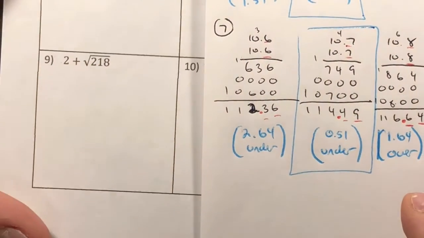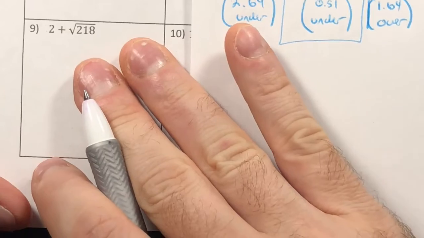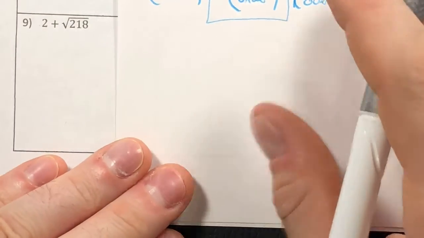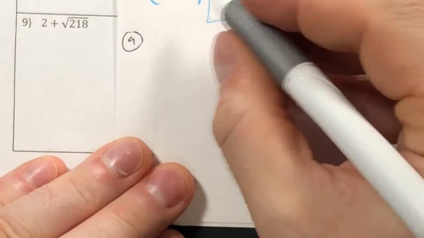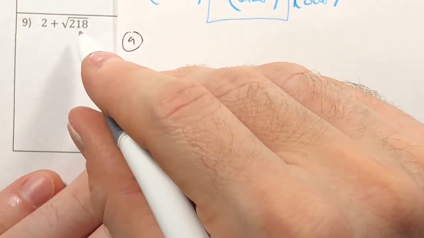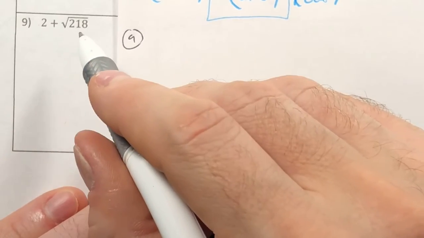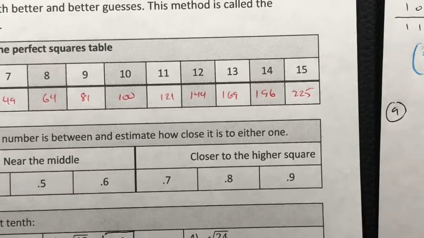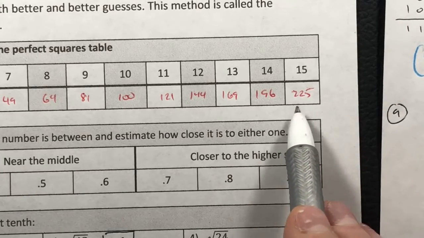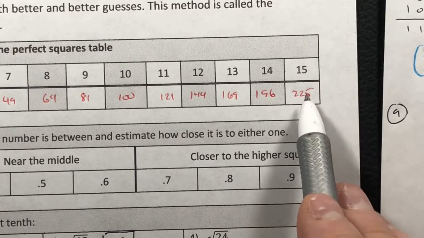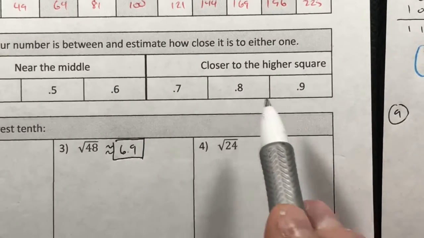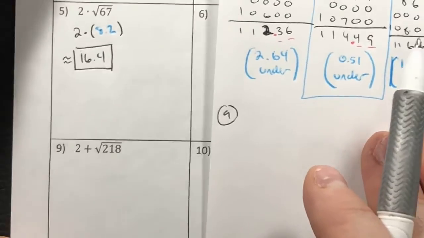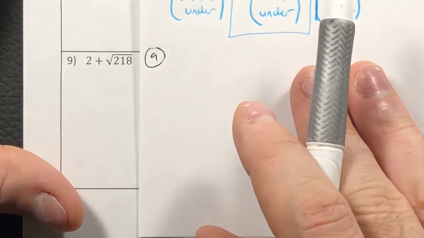Okay. It's going to bring us to question 9, which in this case is an addition problem, but the process remains the same. How we're going to work number 9 is going to simply be, okay, I need to find the estimate of the square root of 218, which I know is between 121 and 225. Again, because I know that it's going to be here. It's going to be closer to the 225, which means I'm going to pick numbers closer to 15. So I'm going to probably pick 14.7, 14.8, and 14.9 as my original guesses. So let's see how this one works out.